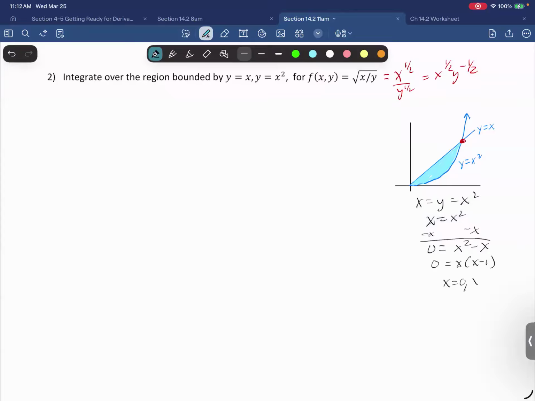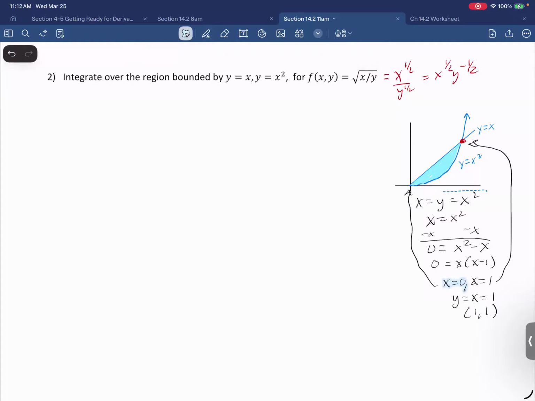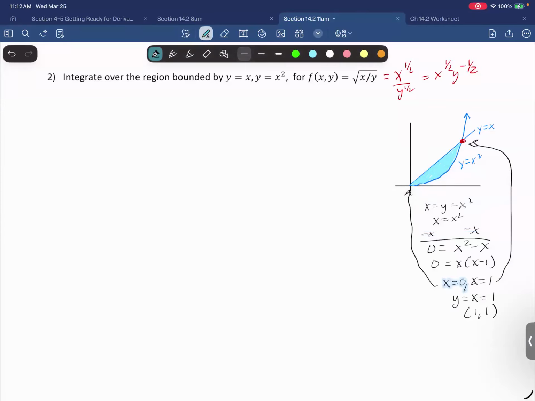So we can see x equals 0 and x equals 1. And we clearly knew one of them. It's the origin. This one has got to be there, and we can find the y value by y equals x, which equals 1, which gives us the point (1, 1). And we haven't even talked about integrating yet. But we needed that no matter which setup we used, so it was worth talking about now. I'm going to throw some extra points down now that I know where they are. This is a 1, and that's a 1.